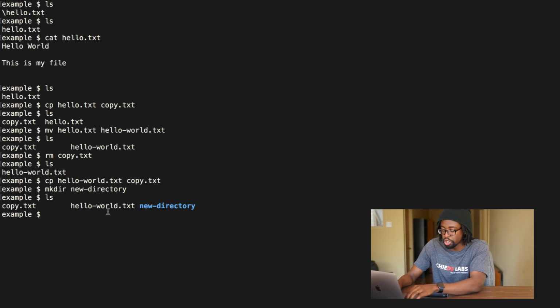So there are 2 ways we could do it. We could either use the relative file path, so like this, hello world.txt. The first file name is the file that you're moving, and then the second argument is where it's going.